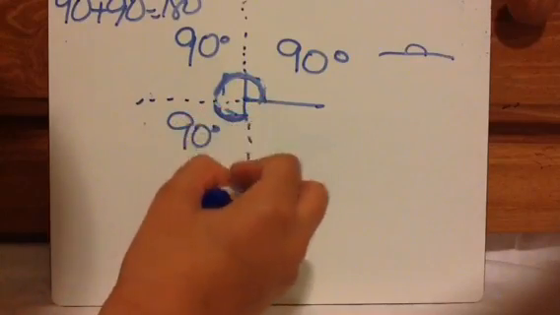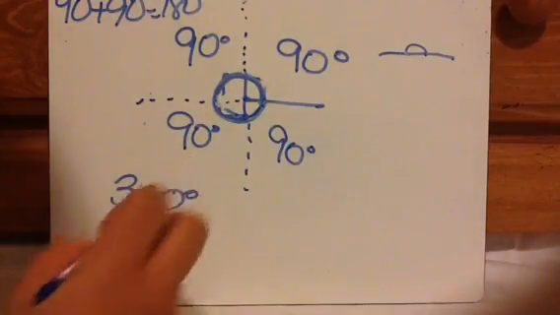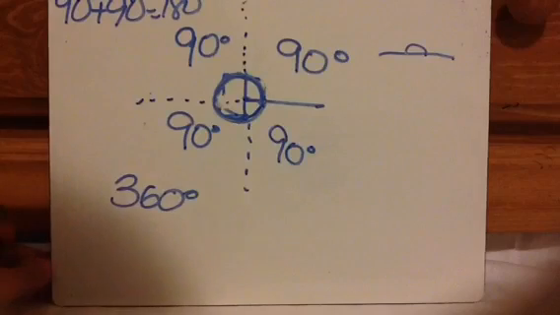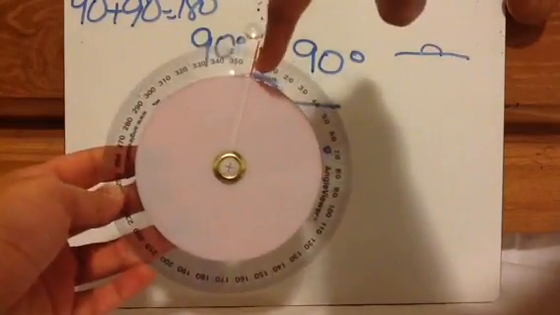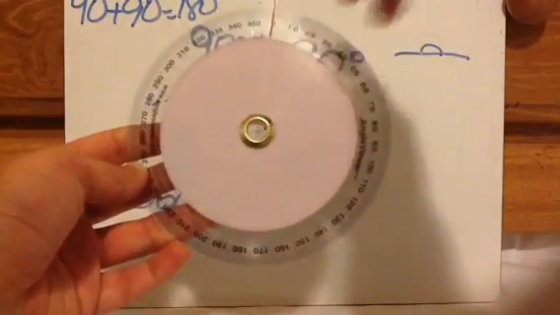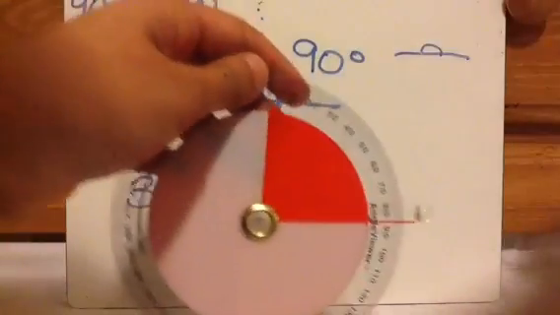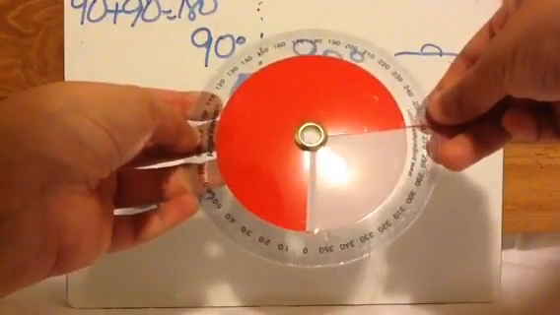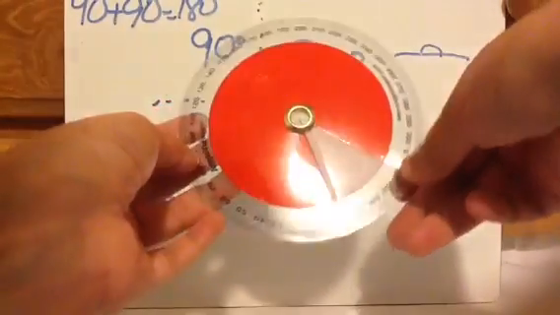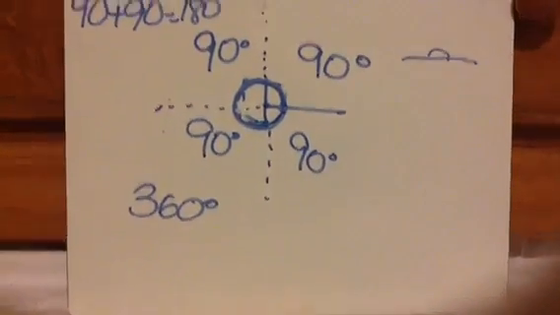So imagine if we had another 90 degrees. So from here all the way around, that is 360 degrees. When you go all the way around, that's a circle. Okay? So if you start here with 0 degrees and go all the way around, that is 360 degrees. So here is 90 degrees, a 90 degree angle. Here's another 90 degrees, which is two right angles next to each other, so that's 180. Here's another 90 degrees, which is 270. And then here's another 90 degrees, which makes it 360 degrees. So a full circle is considered 360 degrees.